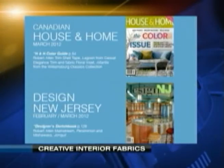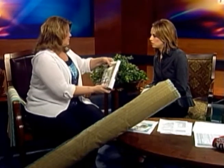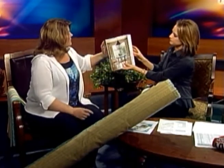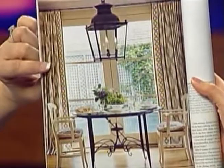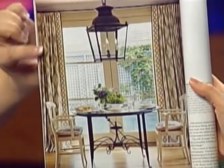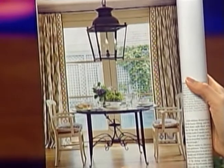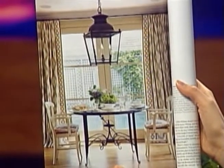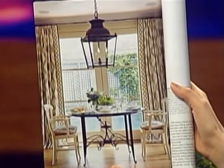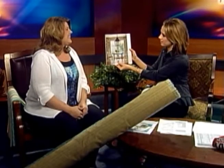So you brought this magazine with you — which fabric is it that you have? This is an iCat design. The panels are an iCat, and then it did a banding all the way down, and that's a Robert Allen fabric. That's really cool. It's kind of a neutral but a different neutral — it's not a solid. iCat is very popular now. Yeah, you're seeing more and more of that coming in.